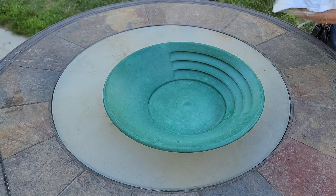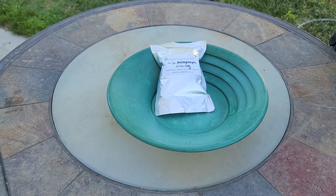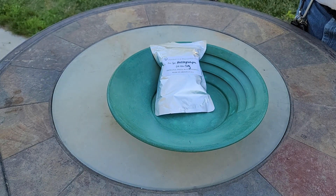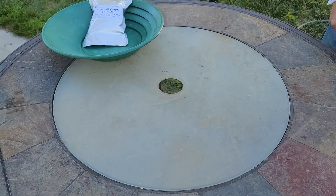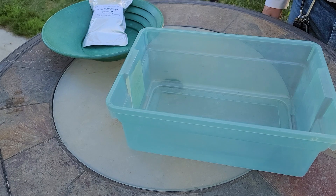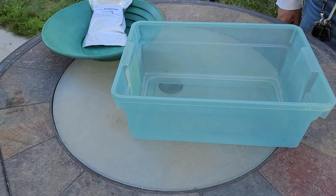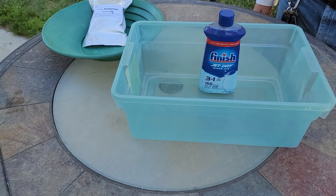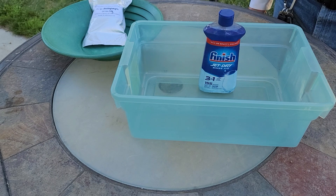The second thing we're going to need, of course, is a bag of paydirt. Today we're working with Vendetta Prospecting — we got some Hasayampa one-gram gold-added paydirt. We're also going to need something to pan in. Doesn't have to be anything fancy; we're just going to use this little cheap storage bin filled up with water. We're going to add some Jet-Dry to that water to break down the surface tension so the gold won't want to float away — makes the water nice and soft.